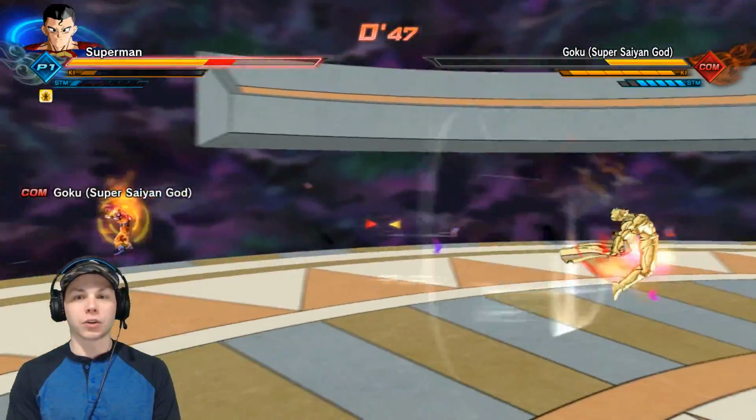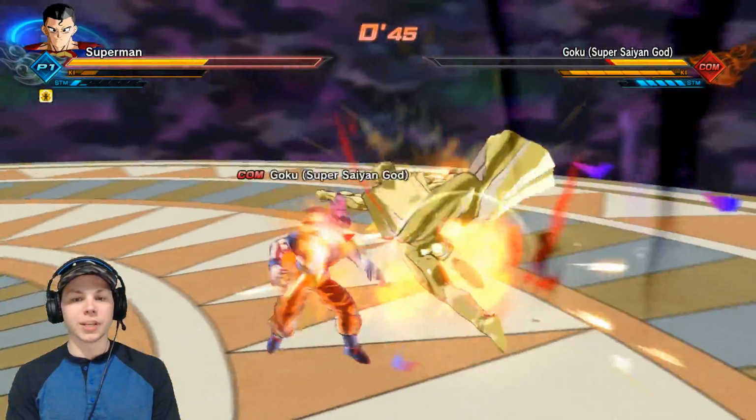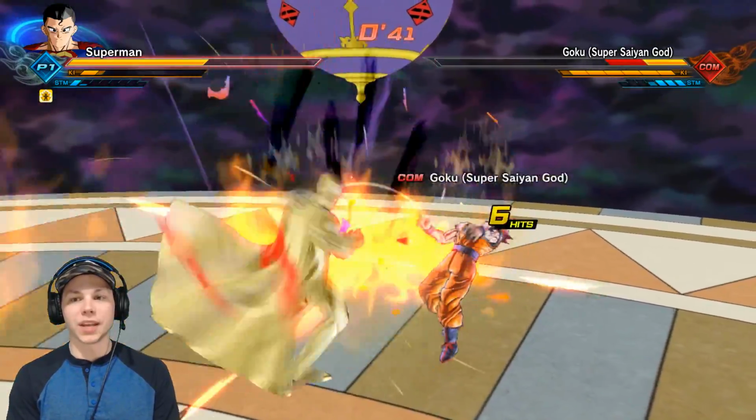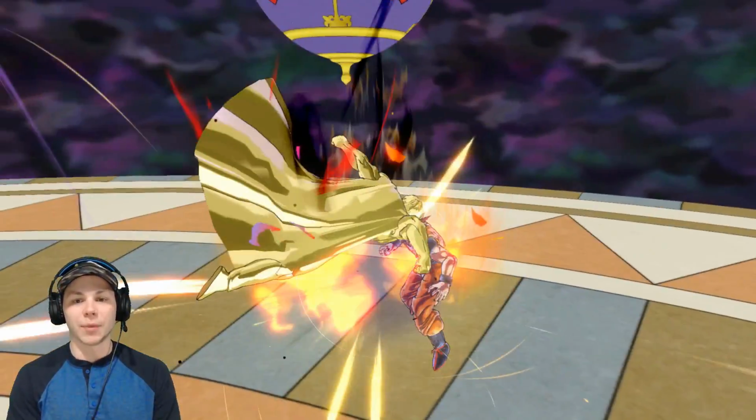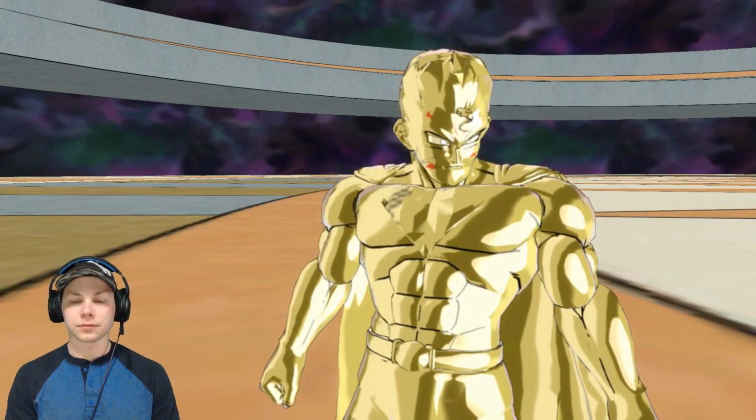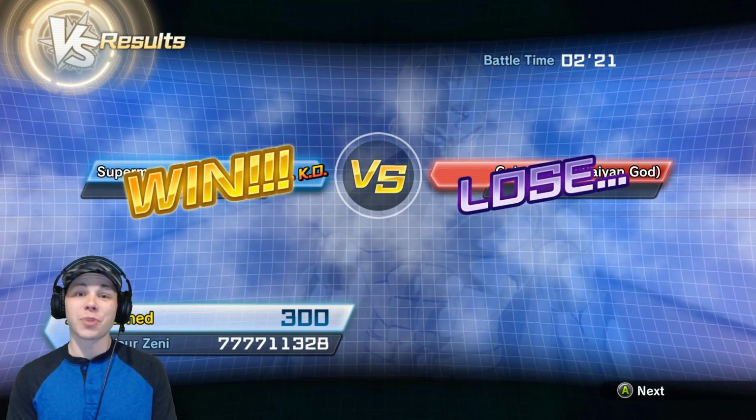So here we go. Oh, no, not cool. Goku's getting the best of us right now. We can't let it happen. We got to win. We got to beat him up. We got a couple, 40 seconds left. And he don't have much health, and we won. So we took it to the next level with Superman Prime when we were losing, but Superman got it. We'll do some more matches with him, because that was pretty fun.